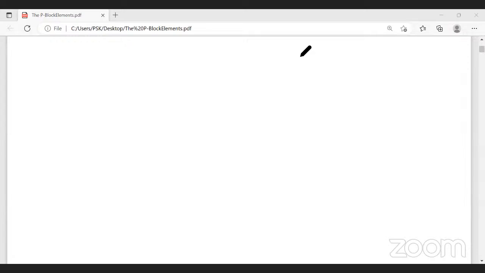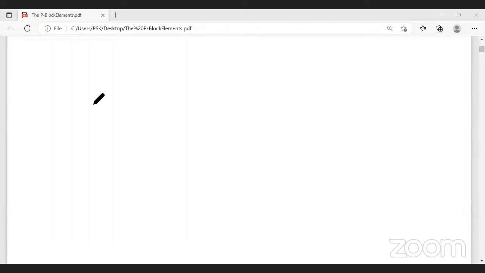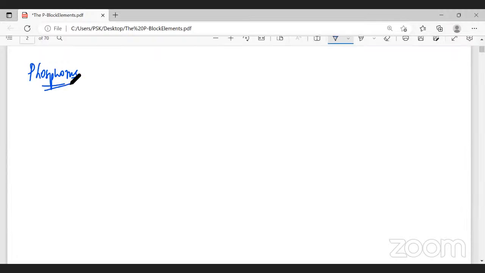Now, we have to learn with the questions, MCQs. Before we do that, I thought we'll finish off phosphorus also. So phosphorus, the second element in the 15th group, is phosphorus. Now this phosphorus is isolated mainly from bone ash. When bones are burnt, we get the ash. From that bone ash, we normally isolate phosphorus.